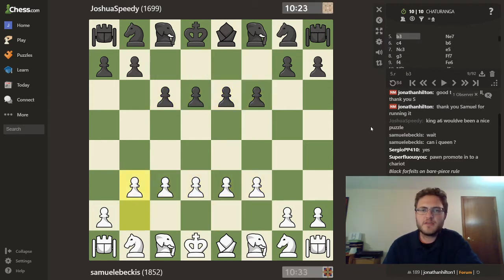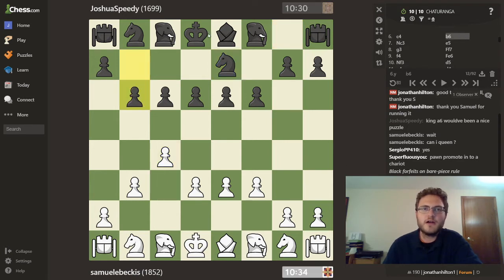So we see a typical start with four pawns, and then Samuel leading with b3, so he's probably going for a Mujana. Joshua put the knight on e7 and then followed it up with b6. So I'm not a huge fan of combining the knight with the pawn move.